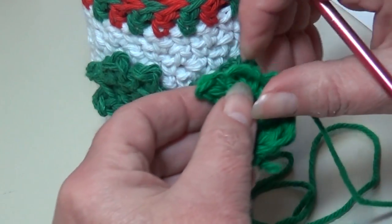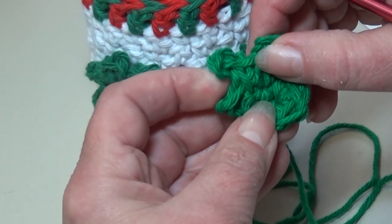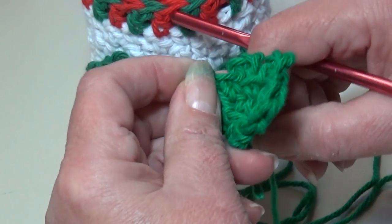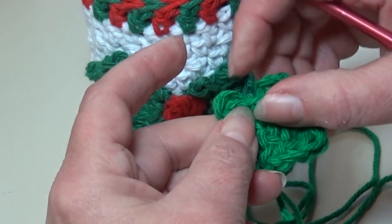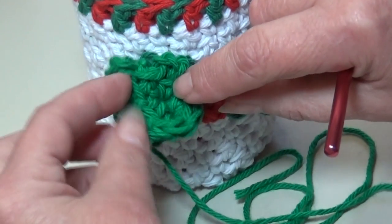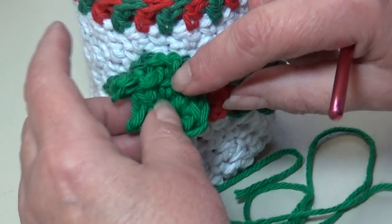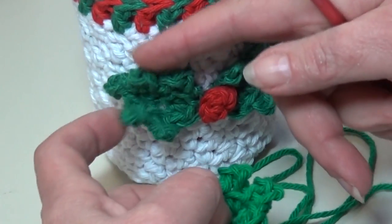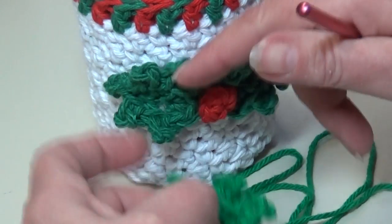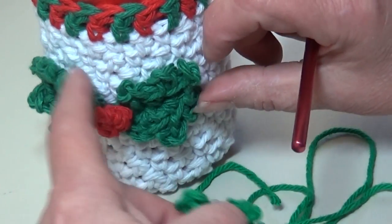So what you want to do, and I sew directly through the center of my leaf. So you want this to be pulled to the back so you don't see that knot, and just use your yarn needle and secure that back there. Place it on your can cozy and then sew right down through the center. And when you look at my can, you can see I don't sew the ends. I leave that open. It just makes it look more like a leaf. If you sew it flat, I don't think it looks as nice.